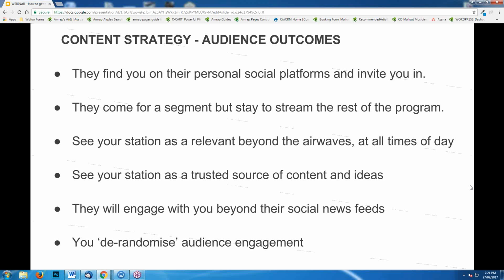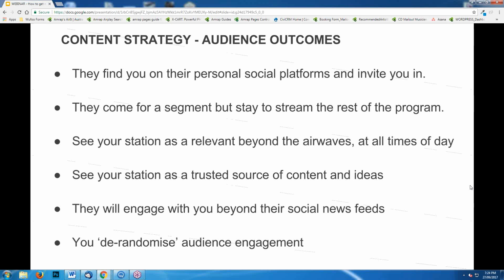They might come for a particular segment, but they might actually stay and stream the rest of the program, rather than just listening to that one-off audio clip or podcast that you might have cut out in previous times. And they might see that finally your station is a bit more relevant beyond the airwaves. They can listen to you at all times of day, whenever it suits them. And thus they'll be able to see you as a trusted source of content and ideas.